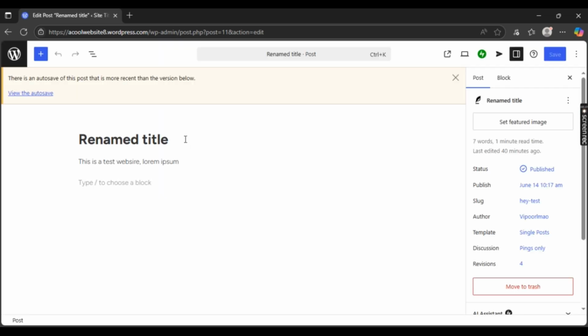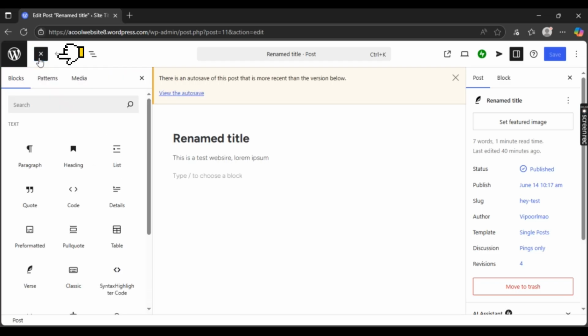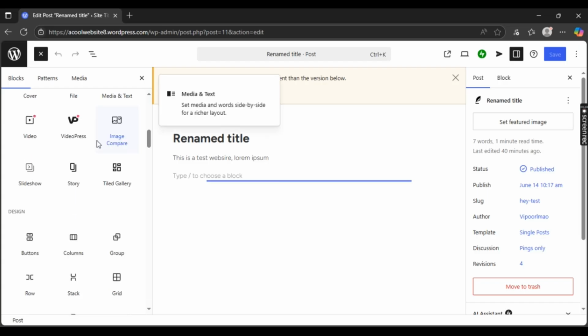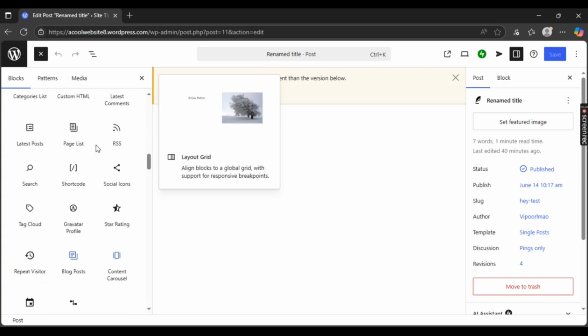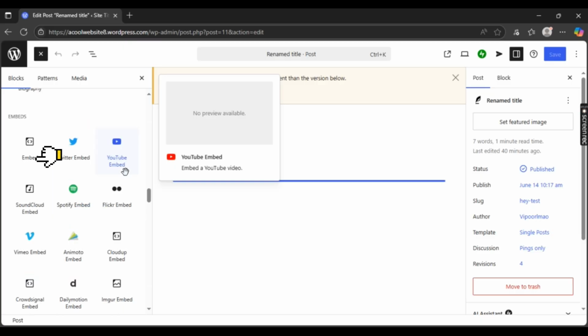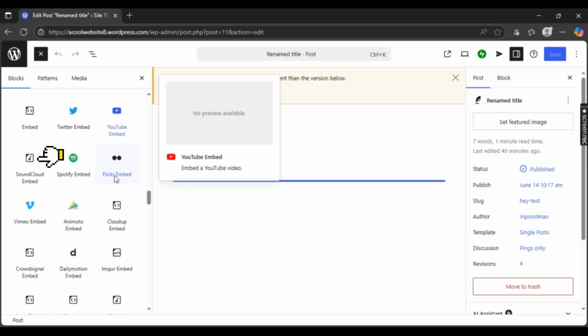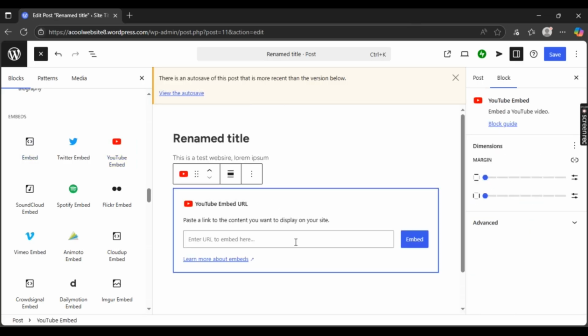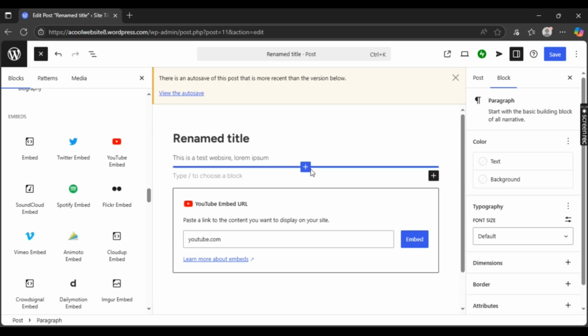Now once you have opened the post, just simply select this plus icon right here. This would add up the blocks. Now since you want to embed a link, you can just simply scroll down until you see links that you can add on to. So right here you can see embeds. So you can go from normal link embed, from SoundCloud, YouTube, and much more. You can just simply select any one of these, and in your main page you should be seeing this right here. So you can just simply select embed right here, and once that is done, it will be embedded to your current site. And that's it.